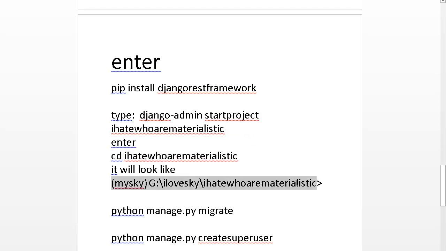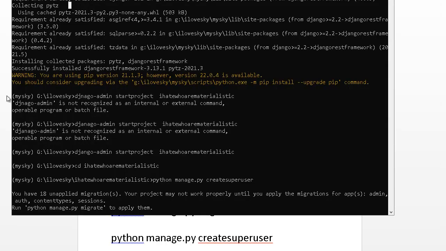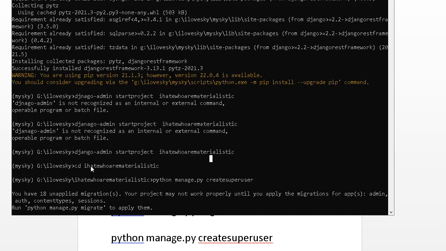It will finally look like something like that. I can show you practically where it is shown. You see, django-admin startproject, then the project name. I misspelled something, that's why it shows errors. Next, now it is fine, this line is fine. After enter, it will automatically create this project.